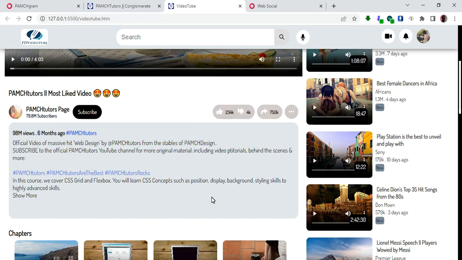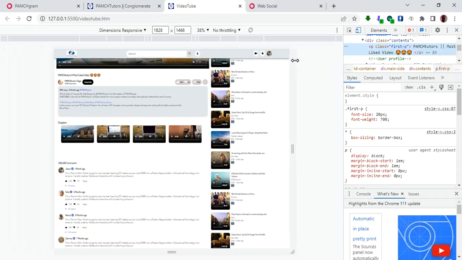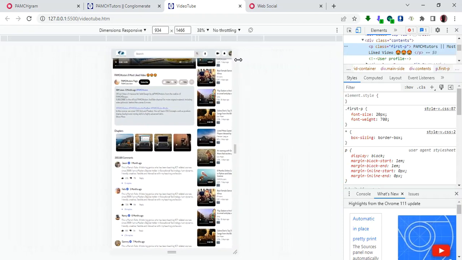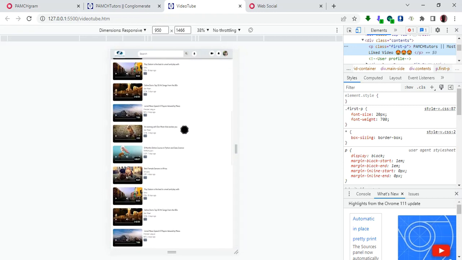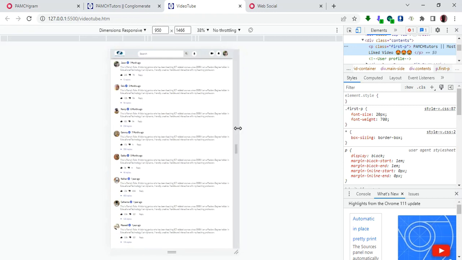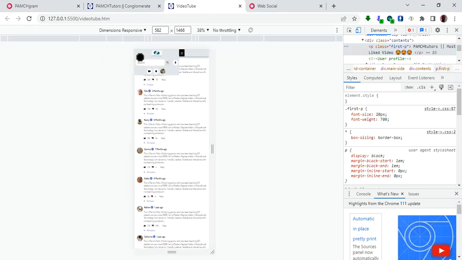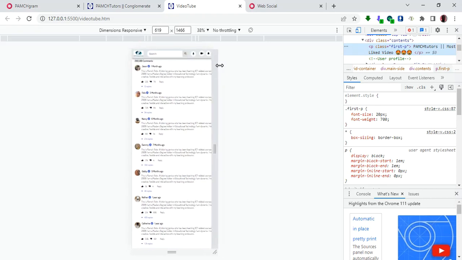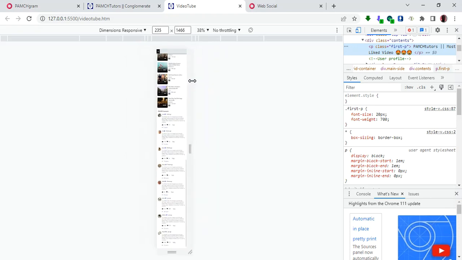The video tube also, let me inspect it for you to see it. Okay, look at it. At this screen size, let me keep squishing it down. Look at it. Now watch the flows. Look at this. At a particular screen size, now boom, like that. Do you see that effect? And then boom, it goes absolutely responsive to the very end. I can keep going. Now watch the navigation also, it gets responsive at some point. Look at the navigation here at this kind of screen size, and at some point it goes responsive.